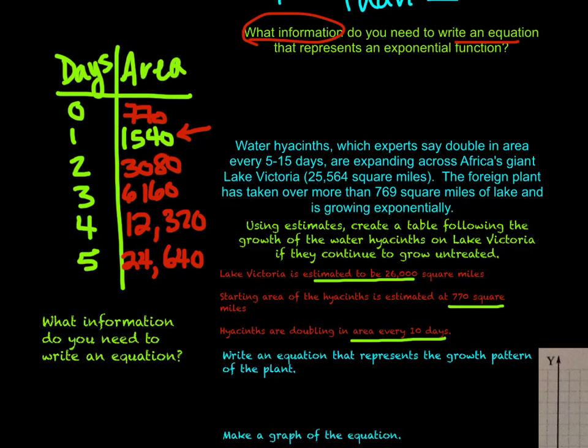So 50 days, and we have almost covered the lake. So in between that 50 and 60 day mark, we will be up and over this amount, and we'll be somewhere around 48,000 to 49,000 square miles that would have been covered if the lake were that large. So we need to write an equation with this information.